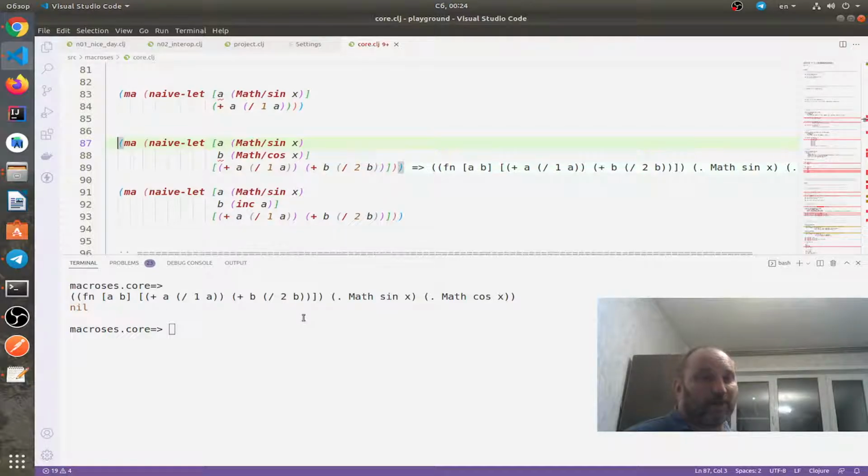So if we have lambda, it looks like we do not need a core special form called let, and all local bindings can be made and abstracted with lambdas. So that's it for this nail. See you in the next nail, where we will improve our naive let macro. See you.